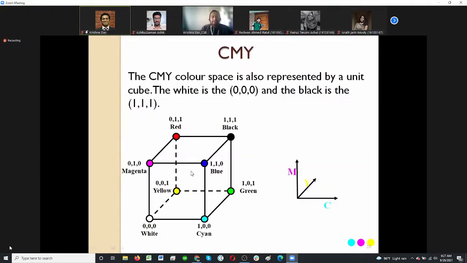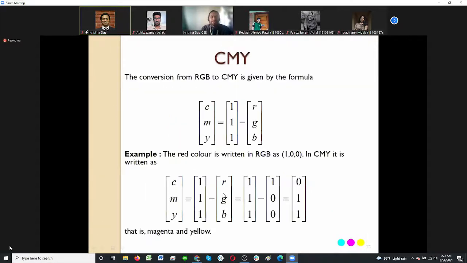Now in the color space, the x coordinate is the cyan 100, the y coordinate has the magenta 010, and yellow is 001, and their combinations, like cyan and yellow, create the green. The blue is created from cyan and magenta, and the red is created from yellow and magenta together. And when all 3 have the highest value, they create the black. Okay, so this is the CMY.